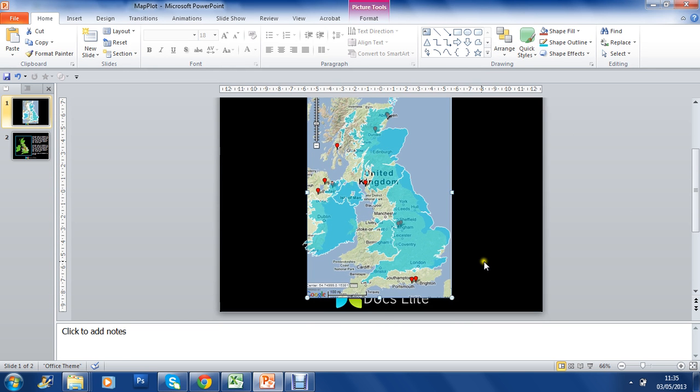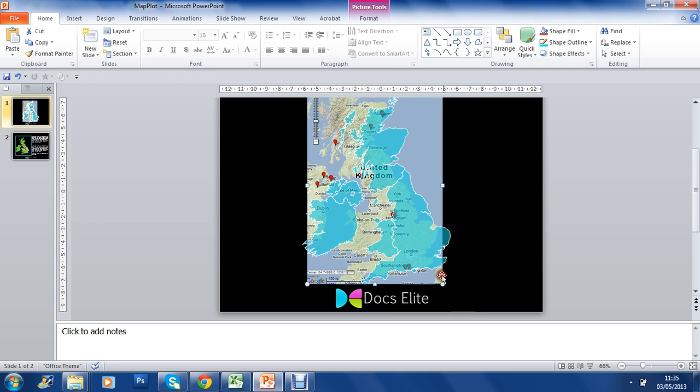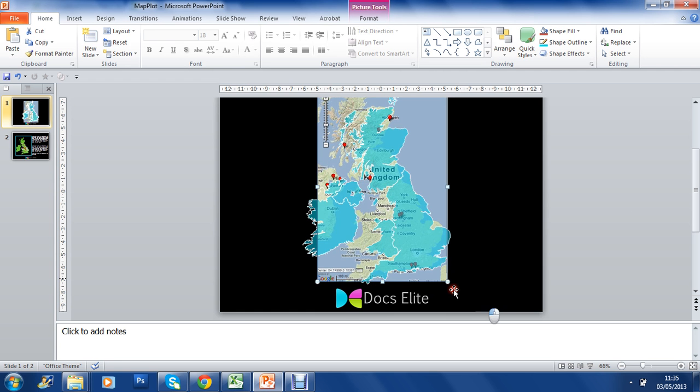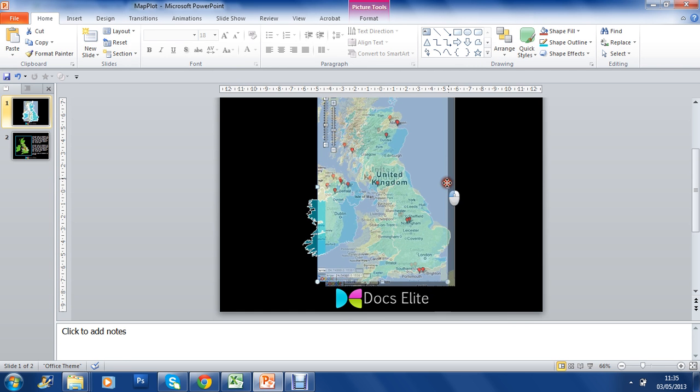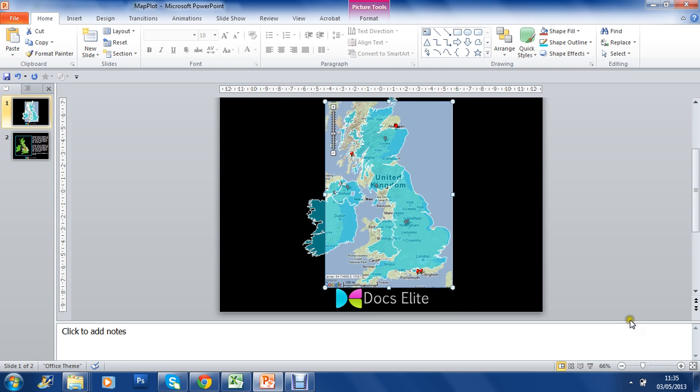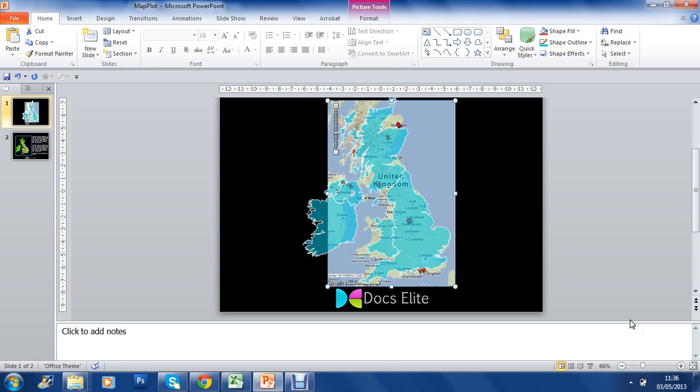Now, importantly here, we are not going to resize the graphic to fit the image, we're going to resize the image to fit the graphic, and in every aspect of resizing we will be holding down the shift key so that it remains in proportion. And unfortunately this is just a manual task. I'm using this part of the UK here to line up my image to my vector. Just keep on going.